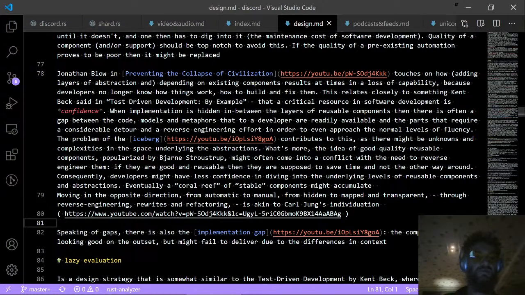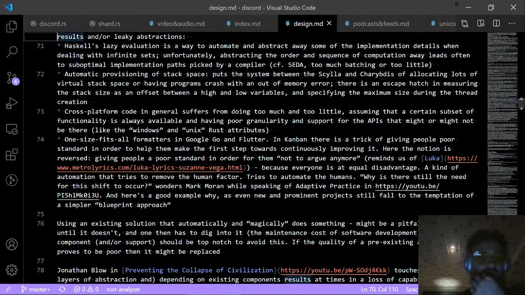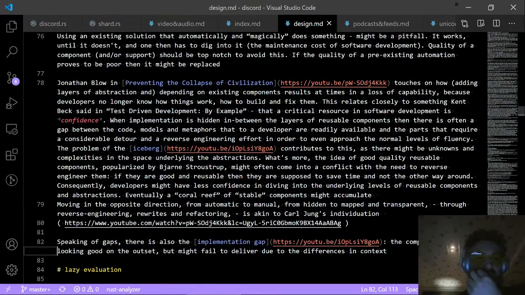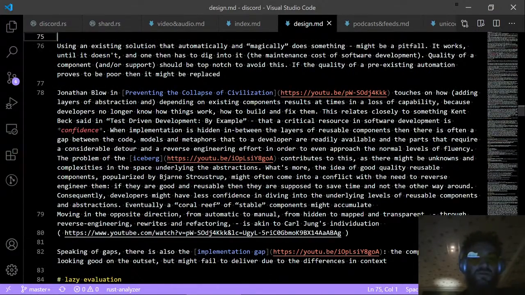What I wrote here, the thought that I wrote somewhere in my notes, and I think it's an interesting thought, is that automation is a form of hiding, and when we create libraries, when we create these layers of abstraction, we do this in order to hide all this complexity.